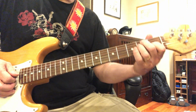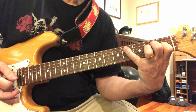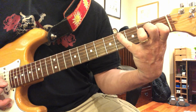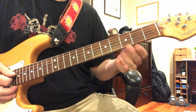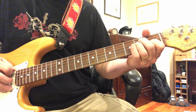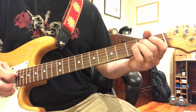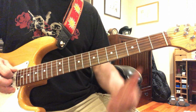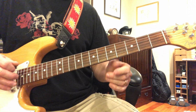I found that for me, with smaller hands, holding the E like this and then having this pinky try to get over was really hard. So what I did is I just hold the top three strings, the 6-5-4. If you look at what an E is there, it's open, first fret, second fret, on the sixth, fifth and fourth strings. That's your E.